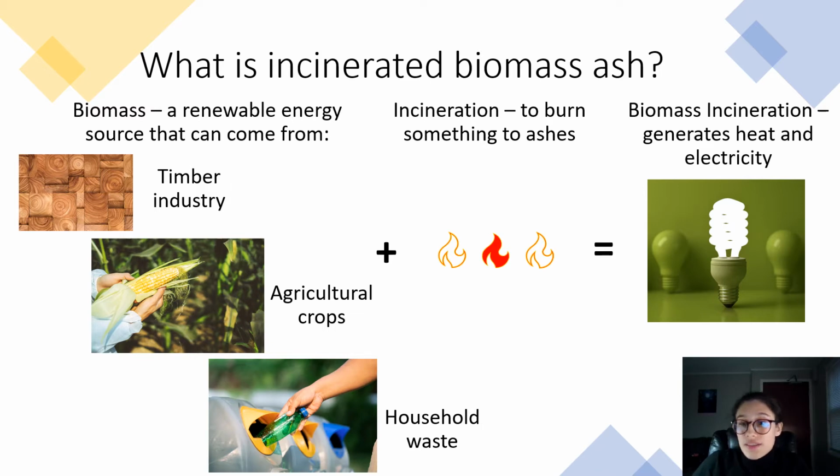So what is incinerated biomass ash? We can break down this definition into two words. Biomass is a renewable energy source that can come from things like wood or agricultural crop residues or even waste from your own home. And incineration means to burn something up to ashes. And so when you incinerate biomass, you can actually generate heat and electricity. And this is what we do in power plants.